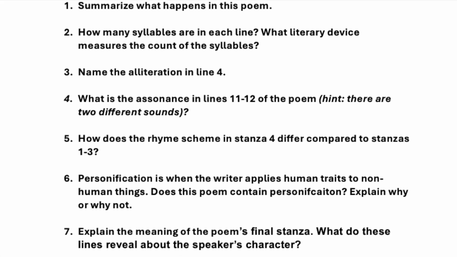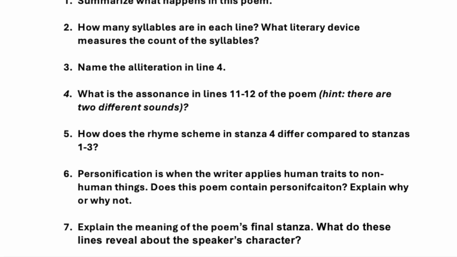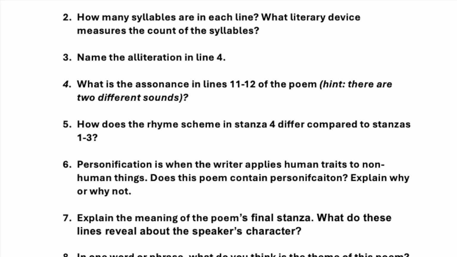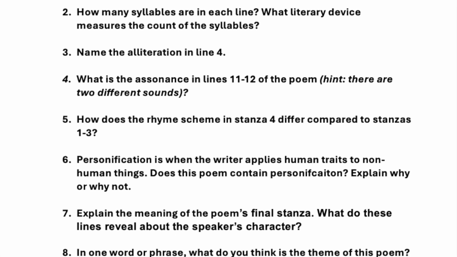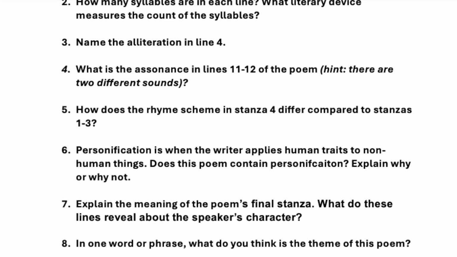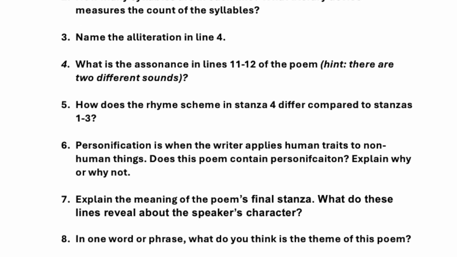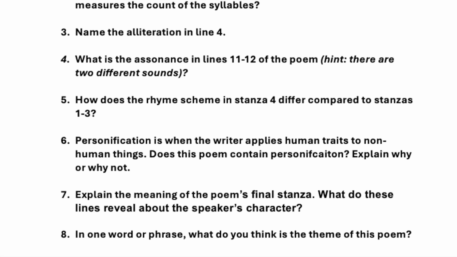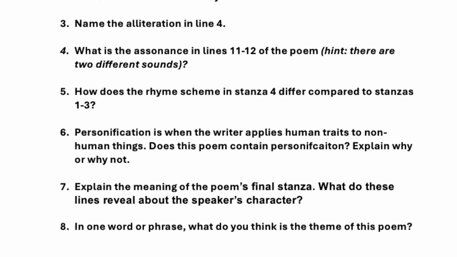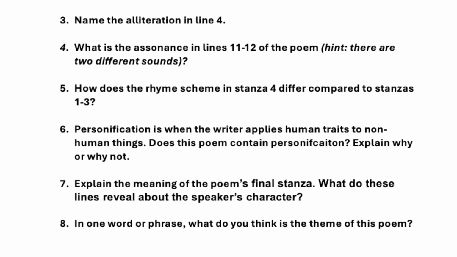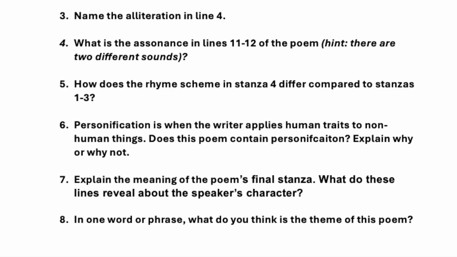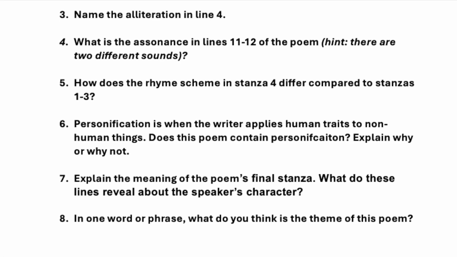And this is a great way to get your students close reading on a text, on a poem. Number 5, how does the rhyme scheme in stanza 4 differ compared to stanzas 1 to 3? 6, personification is when the writer applies human traits to non-human beings or things. Does this poem contain personification? Explain why or why not. Number 7, explain the meaning of the poem's final stanza. What do these lines reveal about the speaker's character? And 8, in one word or phrase, what do you think is the theme of this poem?